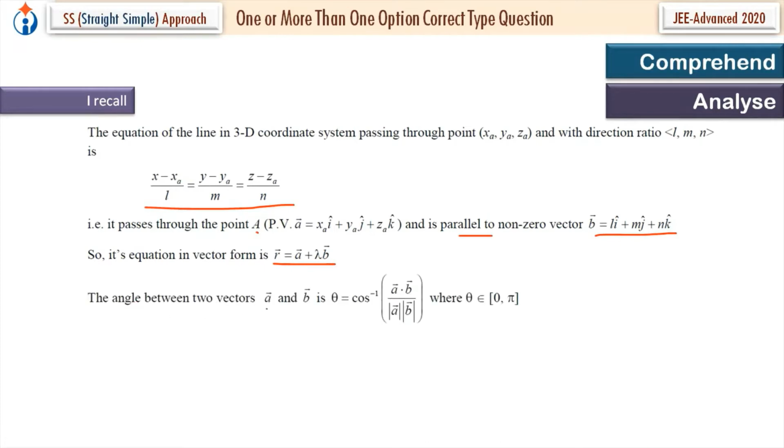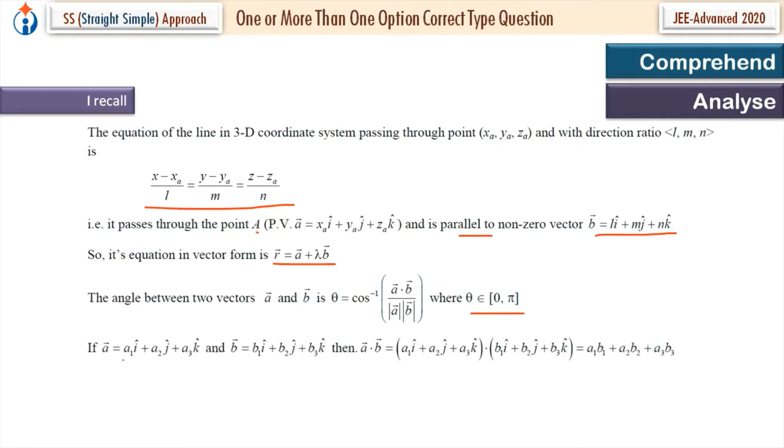The angle between two vectors from the dot product, theta is equal to cos inverse A vector dot B vector upon magnitude of vector A, magnitude of vector B. And angle between the two vectors is from 0 to pi. Now, vector A and B are in orthogonal system of unit vectors, then A dot B is equal to this. Basic results, NCERT. And if a vector A is there in the i cap, j cap, k cap system, then magnitude of the vector A is this.